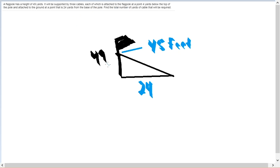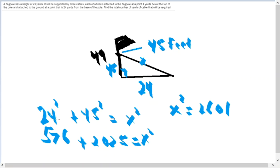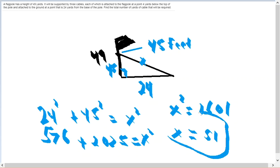Okay, well basically we know this height here is 45, and this is 24. This should be a right angle, supposing that the flag is standing straight up. So we do this squared plus this squared equals this squared, or we find the equation 24 squared plus 45 squared is equal to, you want to call this x, we got to call it something, x squared. Okay, then we just do a little bit of math. So you can see here that 24 squared is 576, 45 squared is 2025. Add those together and get 2601. Turns out that the square root of 2601 is 51. So the answer to the question right there is 51 feet of cable. That's what we'll need.